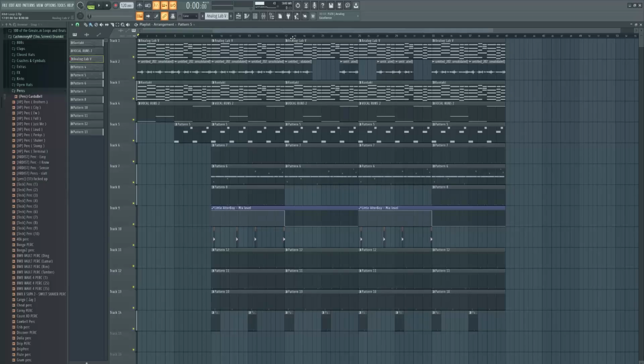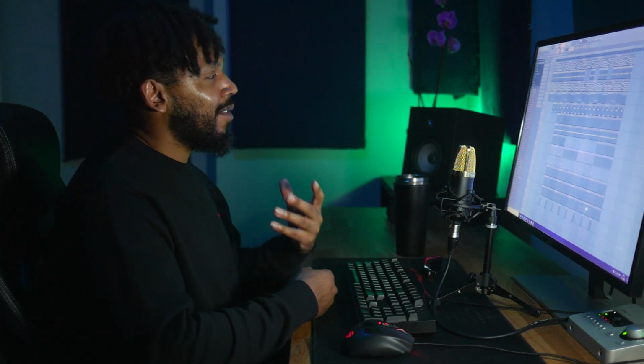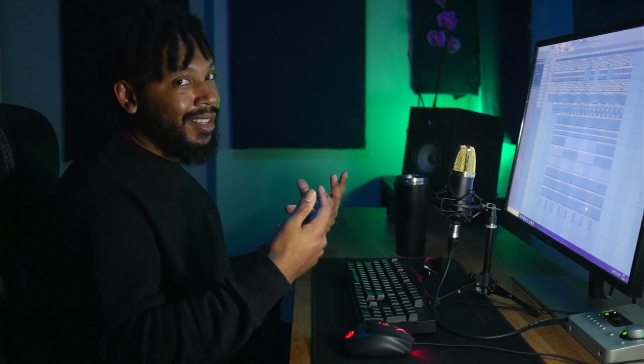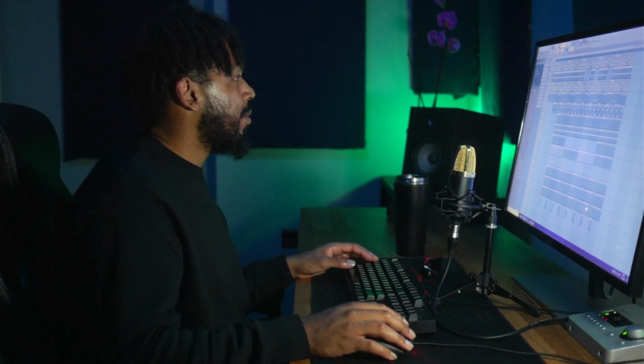You can build suspense, that is also a form of adding variation. You can add climaxes, you can add dips, you can do basically whatever you want. You don't have to add new melodic, harmonic content for your beat to have some variation. Often you just have to subtract things. And that's actually what I'm going to be doing.